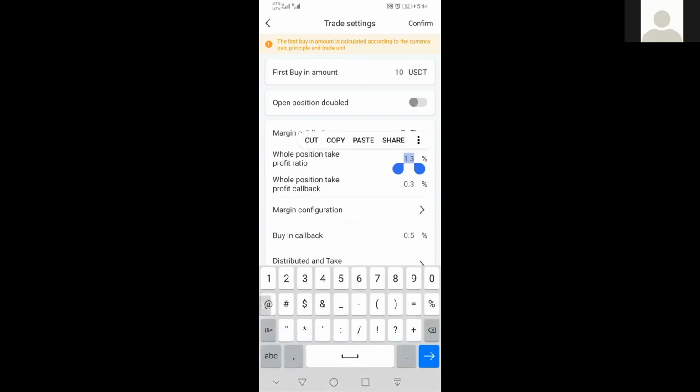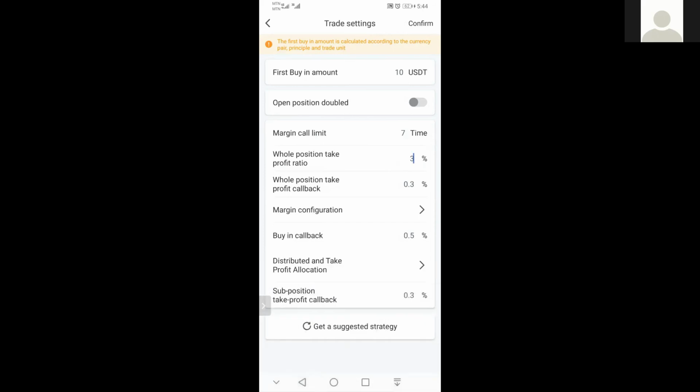You can start changing it to 3%. So what I'm saying is, if the market moves up by 3% after the price that I bought in, simply take the trade for me. Now, look at what the bot is going to do with these settings. The take profit ratio is 3%. So once the market moves up by 3% after I start this trade, this particular command will be triggered. The take profit command will be triggered, but it's not going to close that profit immediately.